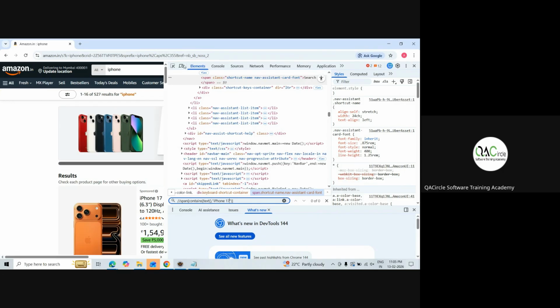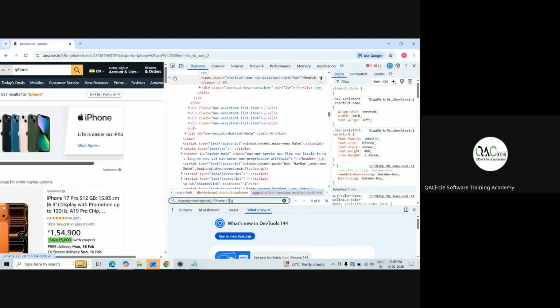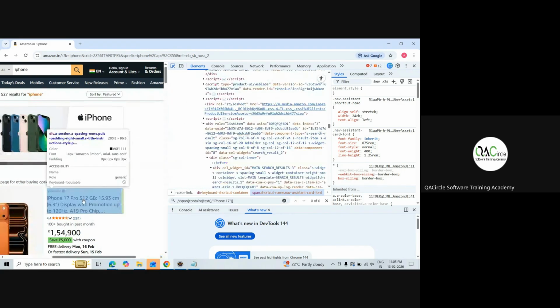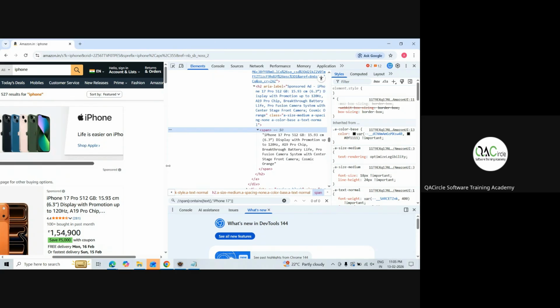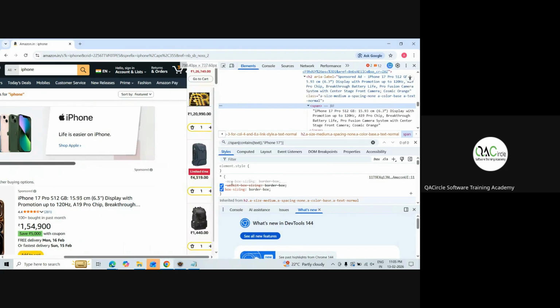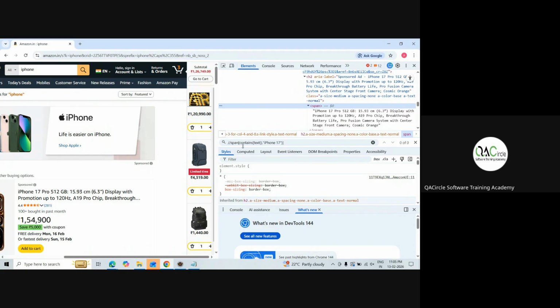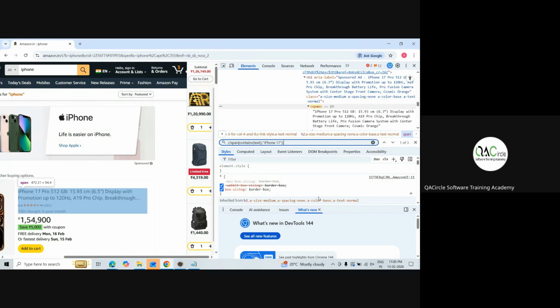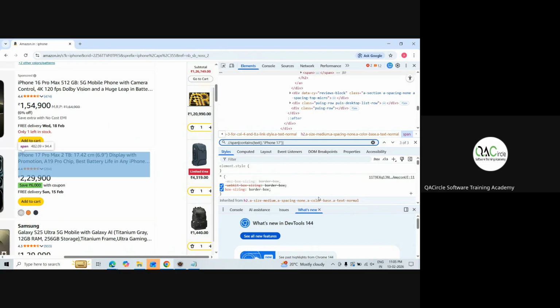Let me search it again and put it in again. Is it correct? Span contains. Weird. It should have found it, right? Oh yeah, that's a problem. See, the syntax issue is here. See, it found 3 elements.